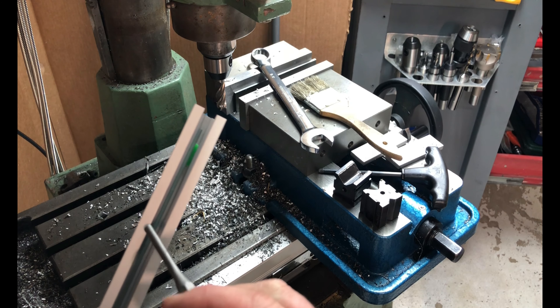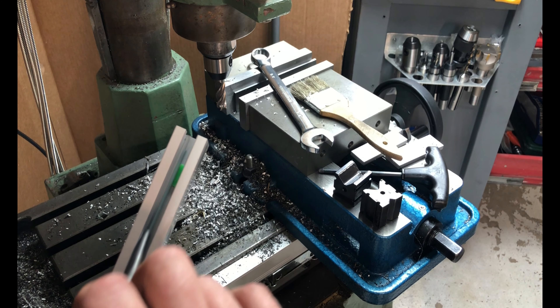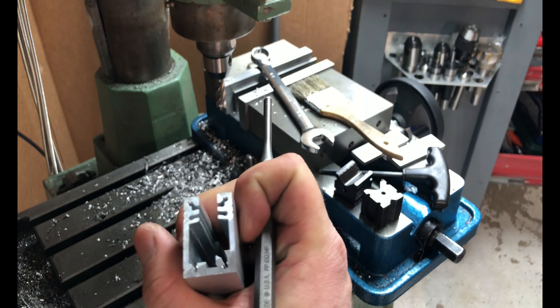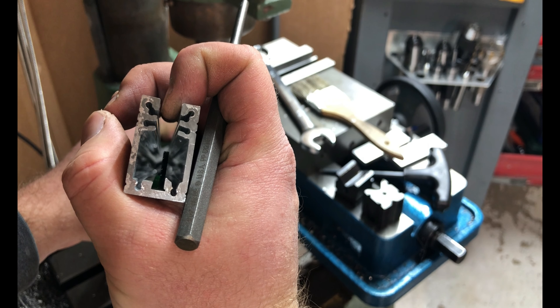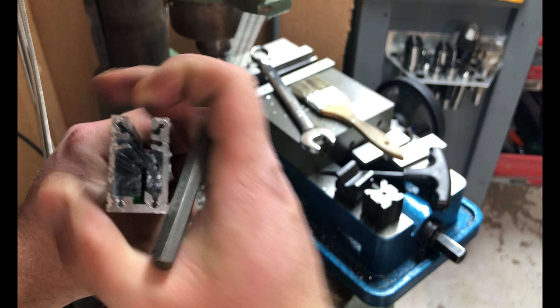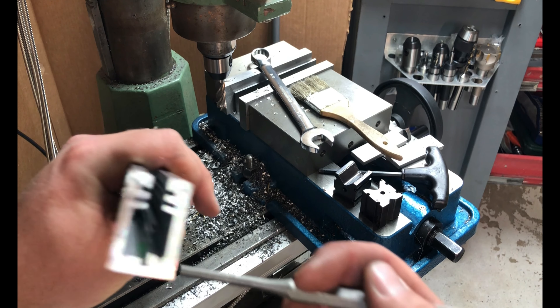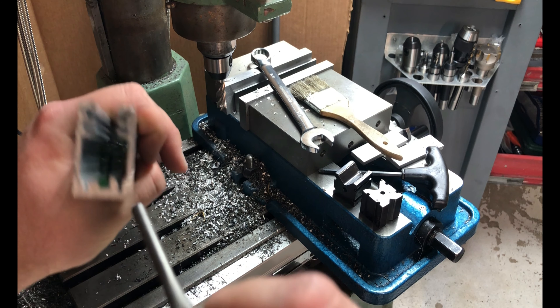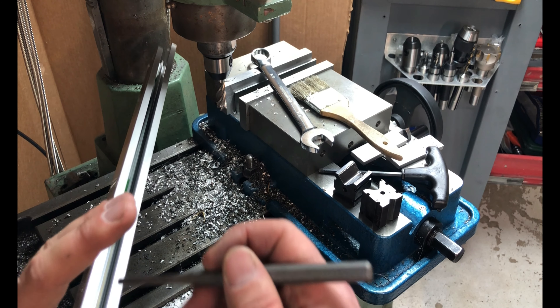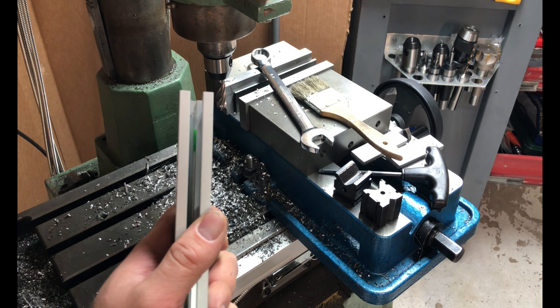The big deal with cutting these is there's a glass slide in here that is very fragile and easy to break. What some guys do is they'll stuff paper towel in and just cut it with a bandsaw, which works okay, but the risk is that when this glass shatters, that fracture could splinter its way up the glass and you could end up losing the part.